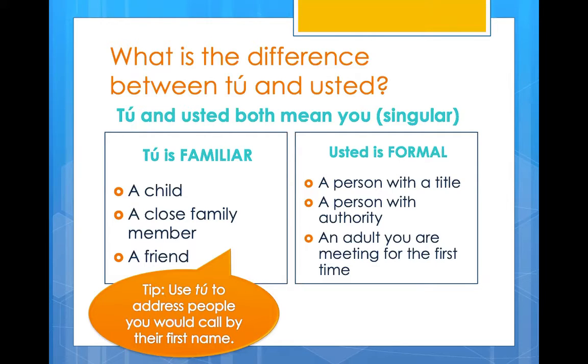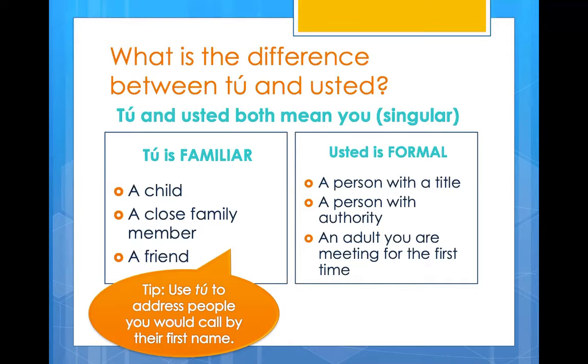My tip is to think of it this way. You would use tú to address people you would call by their first name. So, for example, if I am going over to my friend Martha's house, I would call Martha tú because she's my friend and I'm using her first name. So I can go with the familiar version.